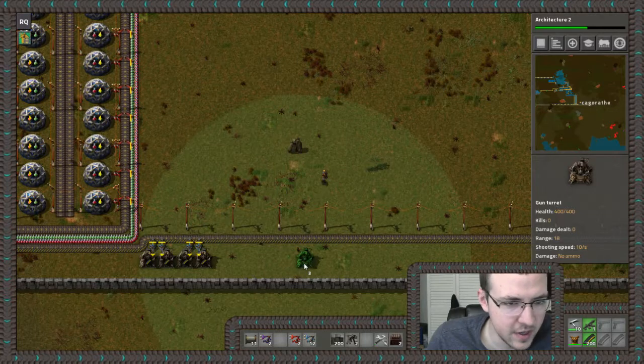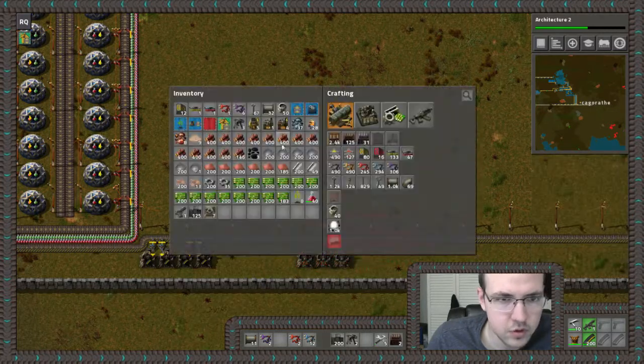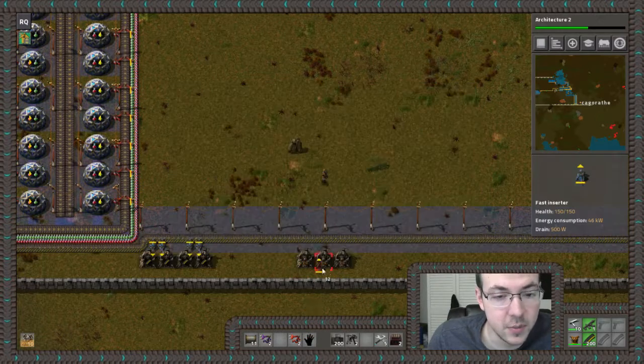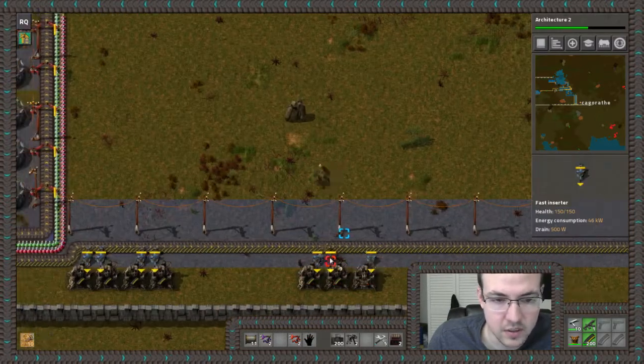Love them guns, man. One, two, three, shoot. What I really need is to pick a spot and have it start building me guns. That's what I really need.